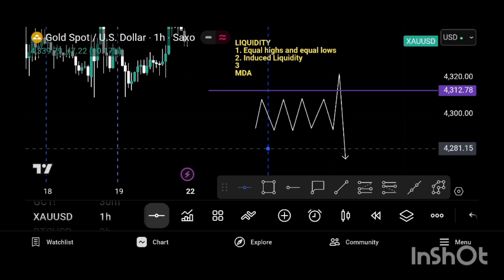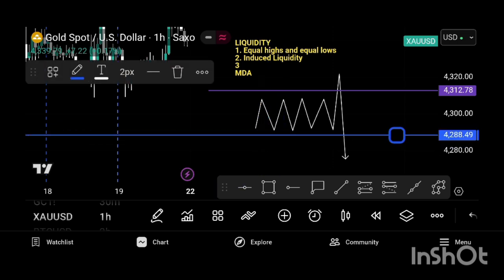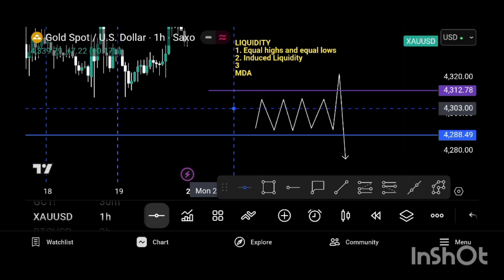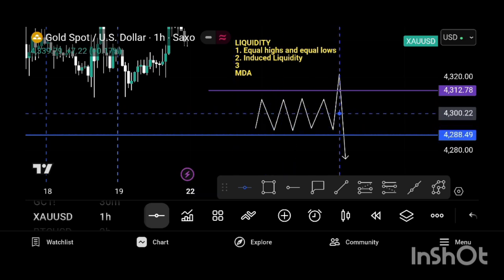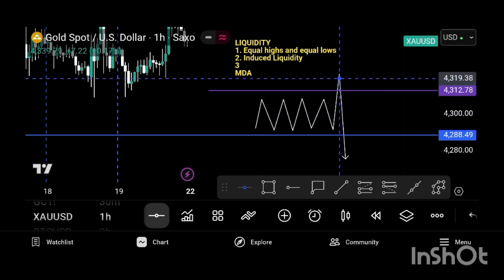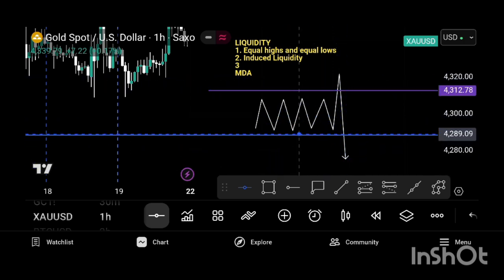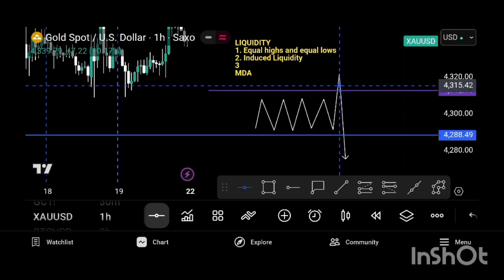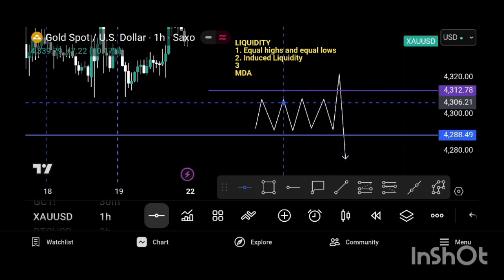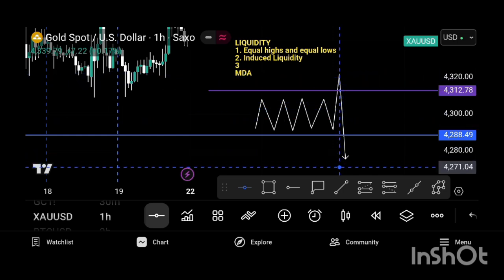Here as well. Okay, put their stop losses here, below here, put their stop losses. So when the market spikes up, it takes out the stop losses of the sellers, and then it sells aggressively to the downside, also taking out what? The stop losses of those that were buying. In that way, both the buyers and the sellers have been taken out, and then the smart money will sell from here, and the market will go down aggressively.